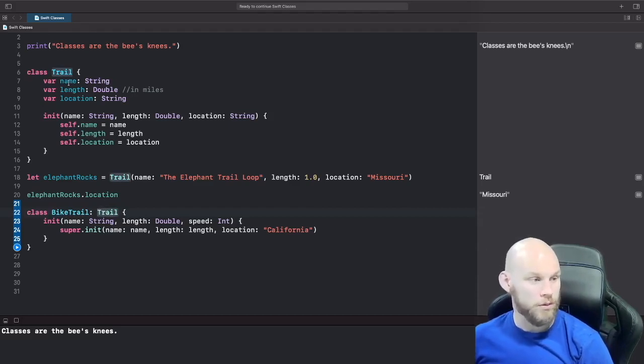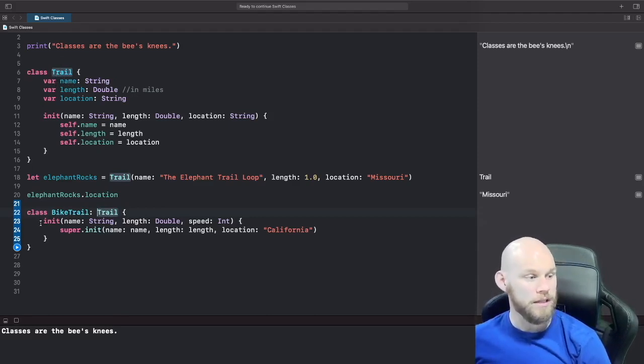And trail, of course, is this one up here that we did previously. So you can see you do an init method just like you did here, but instead of putting these variables here, we put them inside this init method. So we're going to have a name property of type string, and a length property only because I want to change the length.